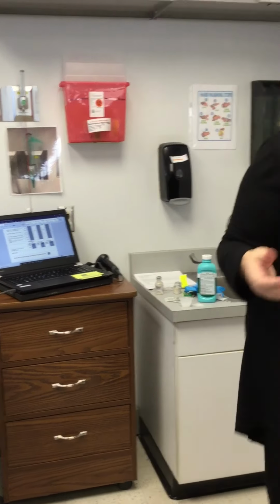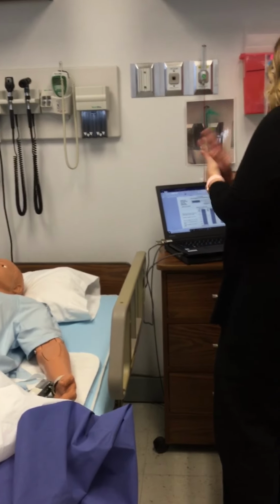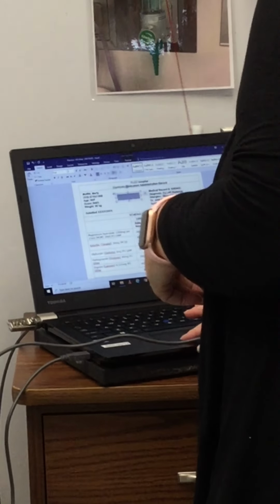First thing I'm going to do is go back to the top here so I can see this information. I'm going to put my cursor right in the gray box. Marty, can you tell me your name and date of birth? And she tells me Marty Moffett, 7/5/1968. So I'm going to take my scanner, actually check to make sure it says Marty Moffett, 7/5/1968. I'm going to scan the barcode, and I know that it's scanned because I heard the beep, and I have numbers in the gray box.